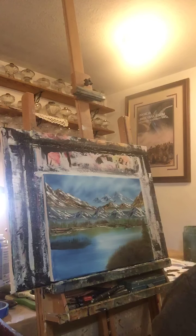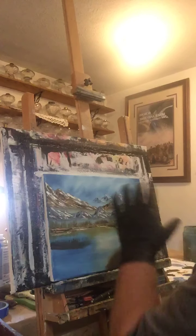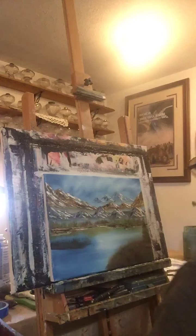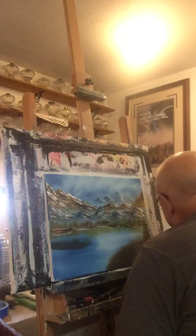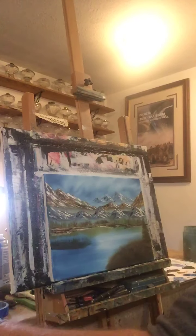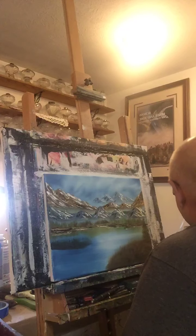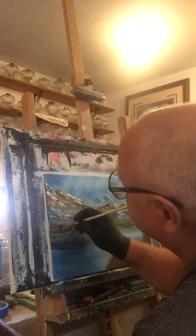Hey, John, you agree? The bigger it is, the farther away that would look. All right, so let's put a pretty good-sized tree in. We can't put so much because the trees have to kind of match the cabin a little bit. But well, we got this color. Let's go ahead and put another couple trees over here.